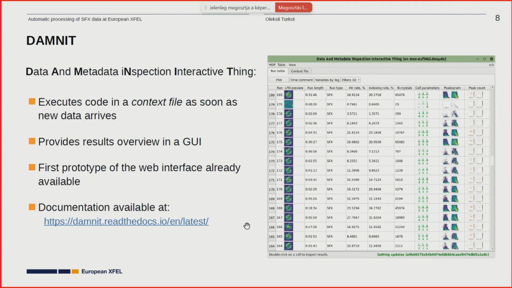The aim was to replace the spreadsheets in which you usually manually enter information on your sample for each of the data runs and some meta information. It executes code written in a context file as soon as new data arrives, and provides a results overview in a GUI. Recently we have also developed a first prototype of a web interface, so you will be able to overview your experiment using your tablet or cell phone.